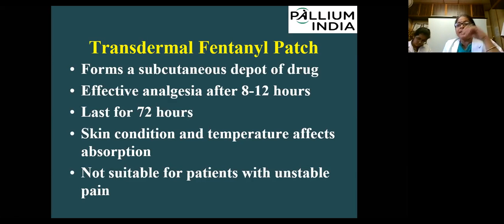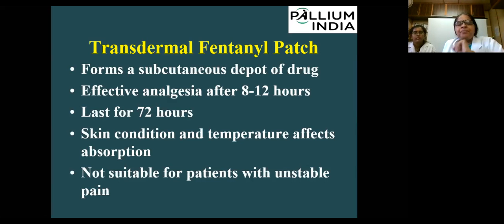So fentanyl is good. It has its place whenever there is severe kidney failure, when you have a patient with intestinal obstruction and you need a transdermal route, when the patient is vomiting really badly, or when the patient has so much constipation with morphine that you really have to change the opioid.